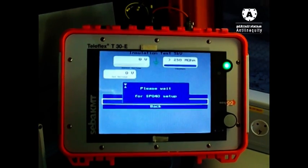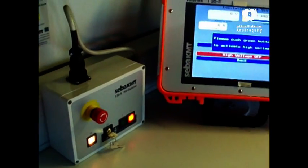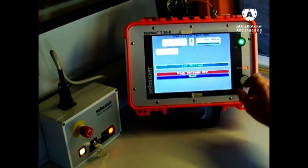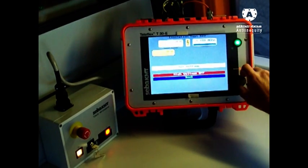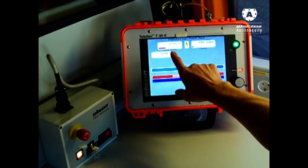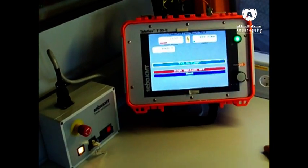The system is now preparing everything. Next step is high voltage on - first you have to confirm here and activate by pushing the green button. The red light means our system is now preparing the high voltage, but there is no high voltage yet. The next step is we have to go to set voltage and adjust the output voltage we want to use. In this moment I will adjust 5 kV. You see the system is now charging, but it doesn't reach 5 kV - that means we have a breakdown at approximately 1.7 kV, and this is our fault resistor: between 590 and 600 kilohms.